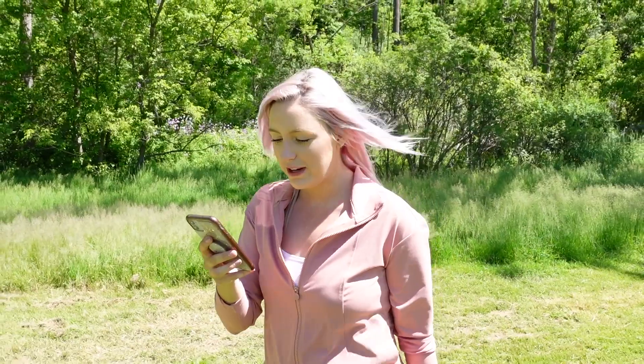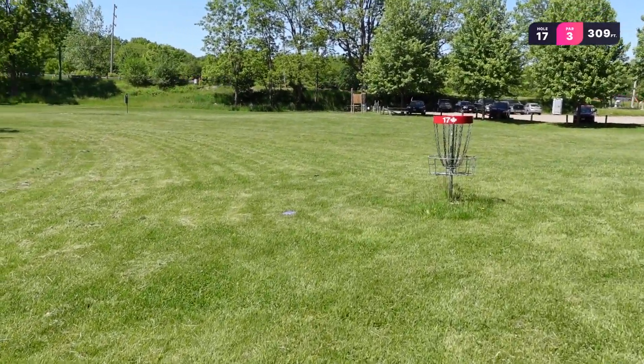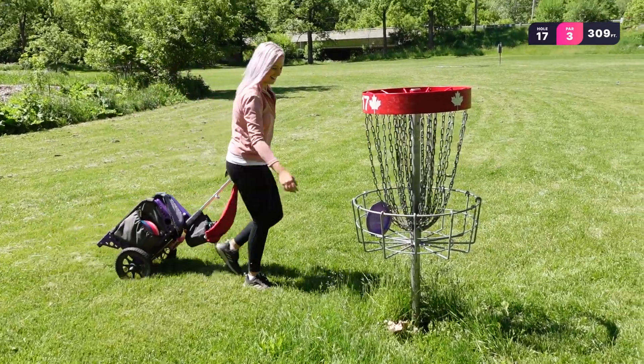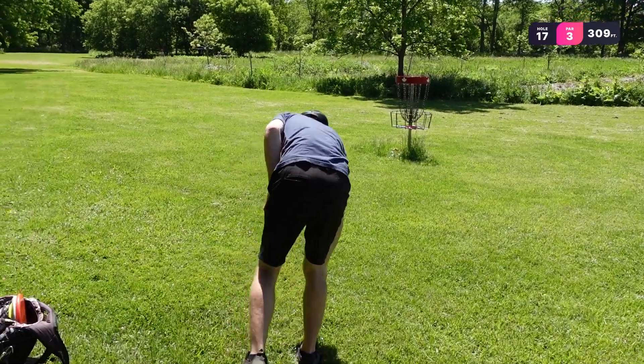We are coming up to the end — speed round! Are you playing Ledgestone this year? Yes, I am. How to better improve putting? I've been practicing nightly, averaging 55% at 25 feet — keep practicing nightly, that's how you get better. Even if you're not putting well during practice, when you go to the course you'll notice you're putting better. My wife wants to know if you work as a hairstylist because your hair is always so cute. I actually took hairstyling but I didn't pursue it because of my tendinitis, and I didn't really like the environment — lots of gossip. I thought I was short — that was actually an ace rest! You're absolutely parked, but I just tapped that in real quick.